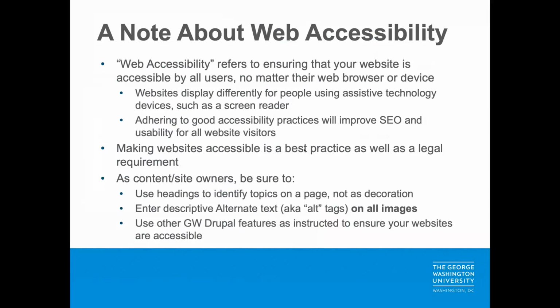Different users will use different devices to come to your website, and depending on the device that they're using, they're going to have a slightly different experience. So it's your job as a site owner to make sure that even if their experience is different, it's still a complete experience. They can still do what they need to do when they're on your website. And assistive devices can be anything from a screen reader to a keyboard to a mobile phone. Like, you have to think about all of these things.